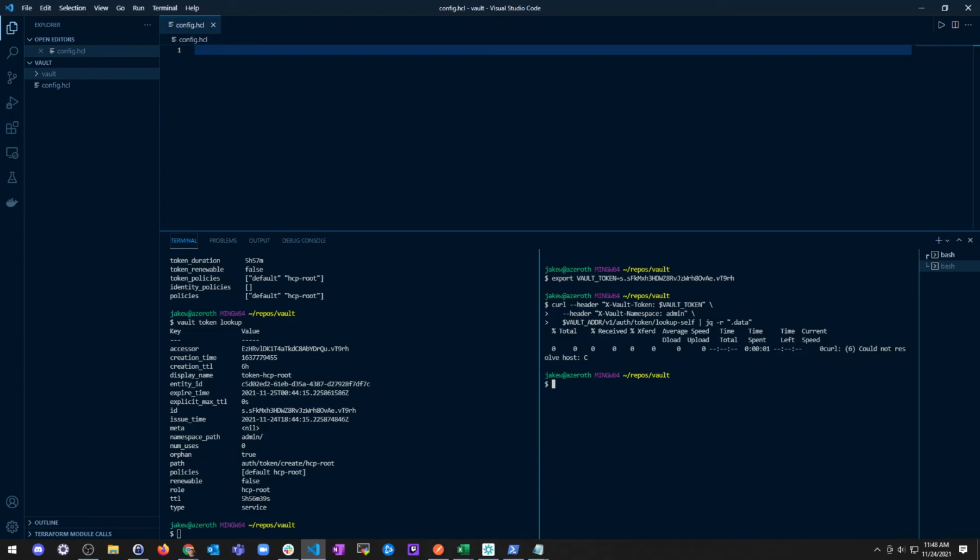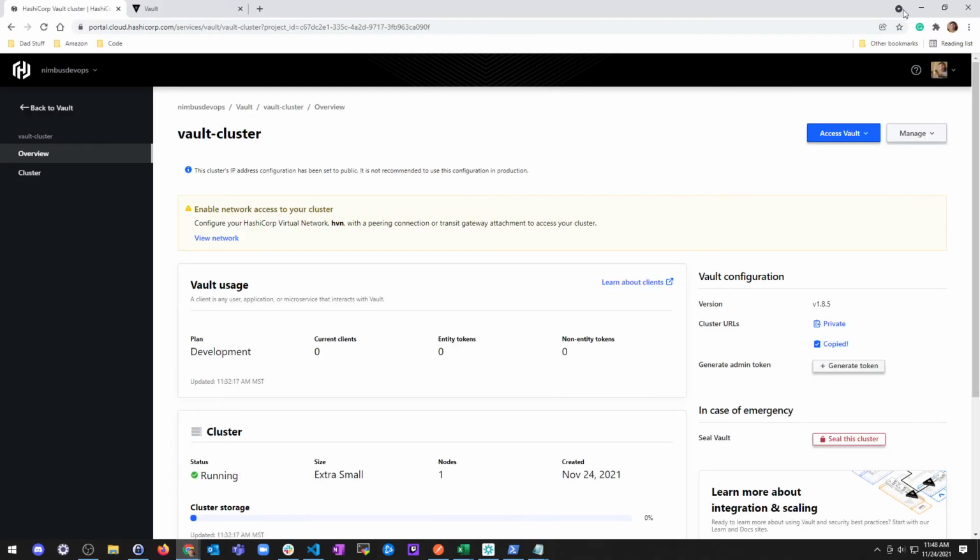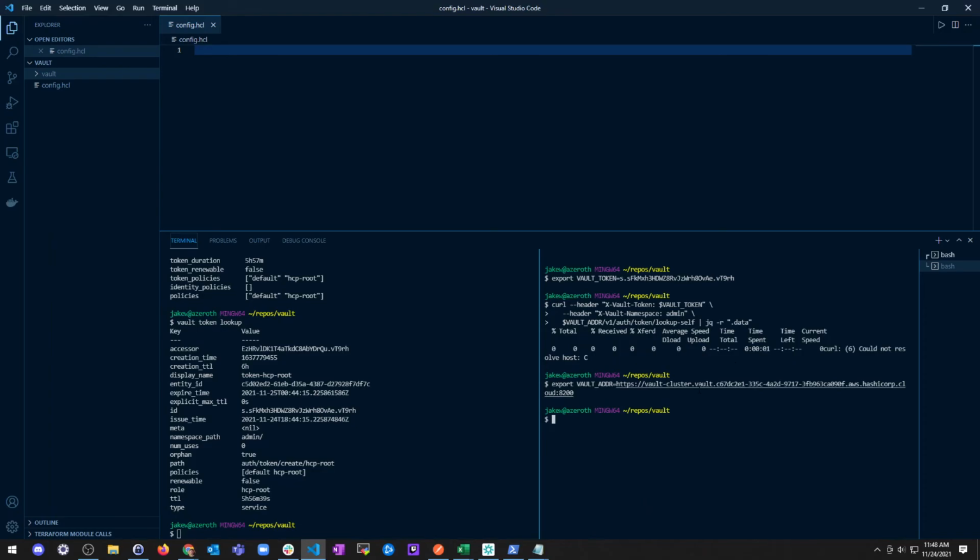Let me check and see if, let me try this. Export VAULT_ADDR equals, and let's copy this. I don't know if this new session needs a new address or not.